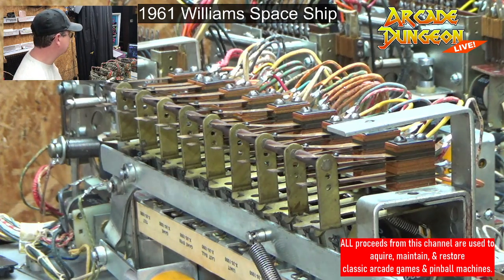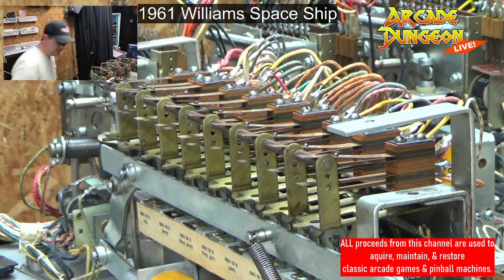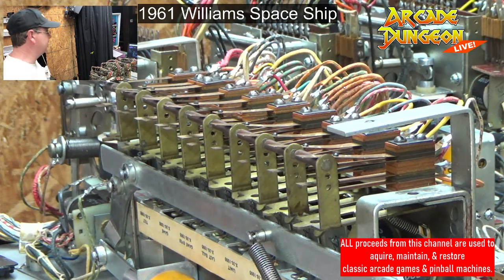Where did the alcohol go? Oh, it's hidden. I need to fill up my cup again.